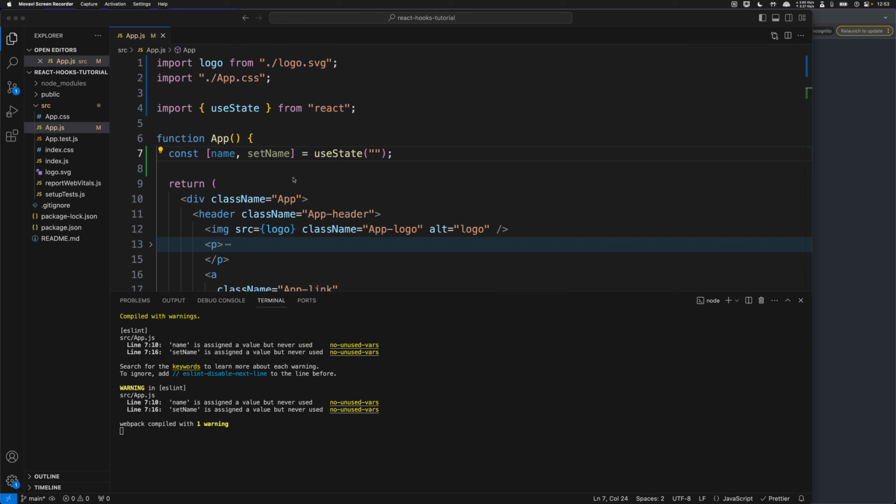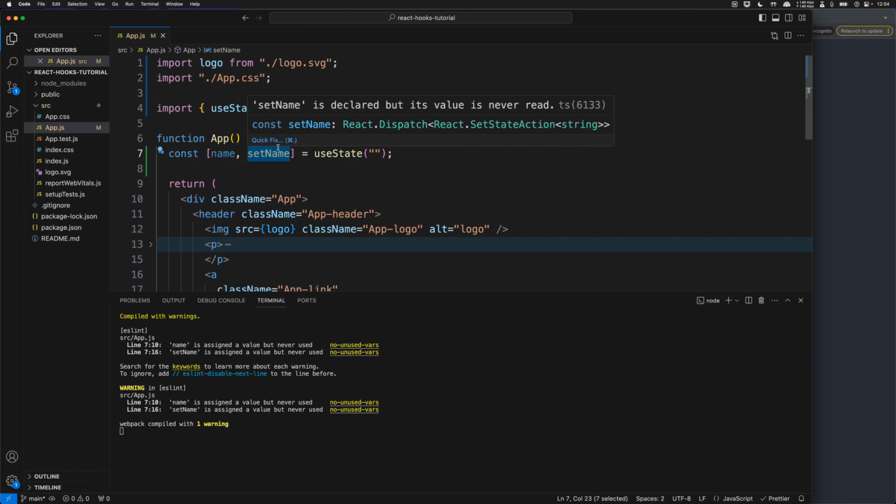So as you can already imagine, just intuitively, how this works, the initial input that it takes is the initial state that will be stored in this name state, right? So it gives us back the value of the state and a setter method to set the value of that state. Pretty simple stuff.